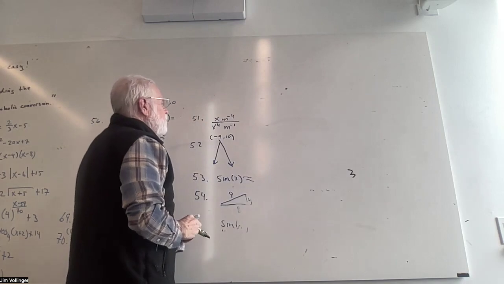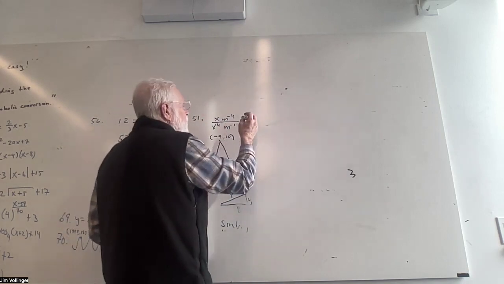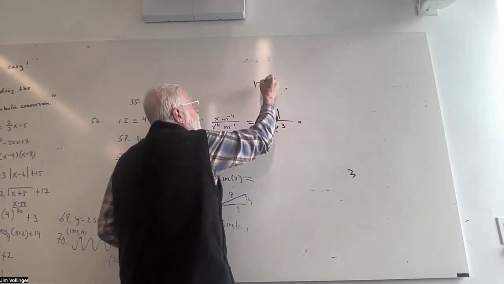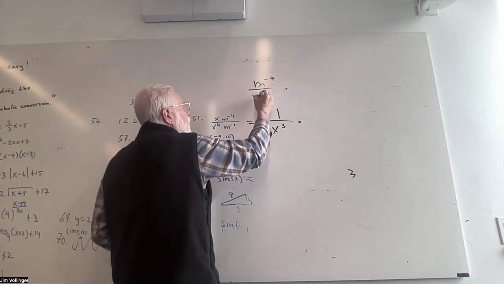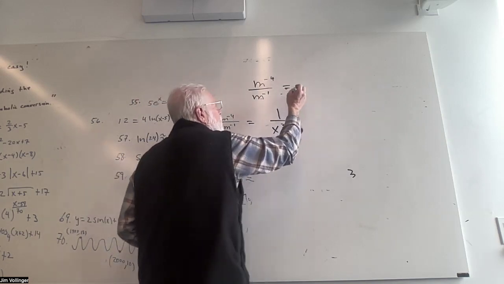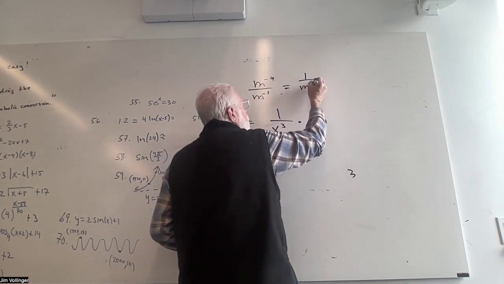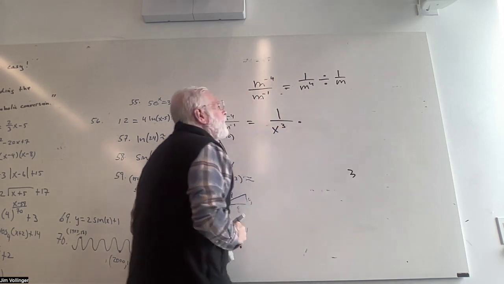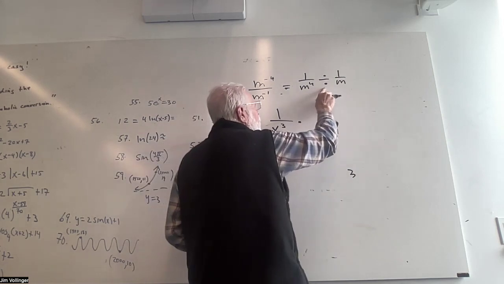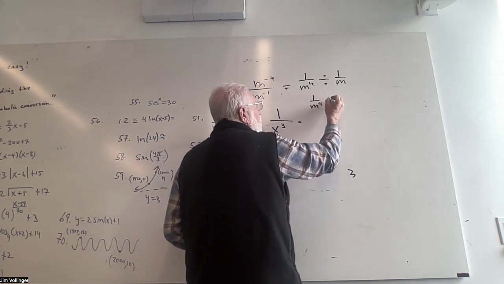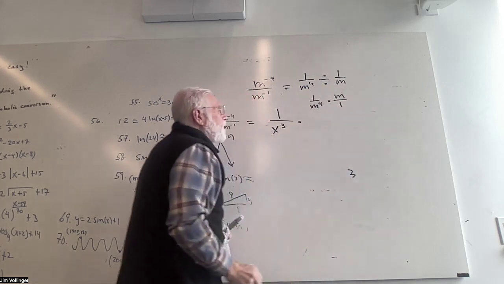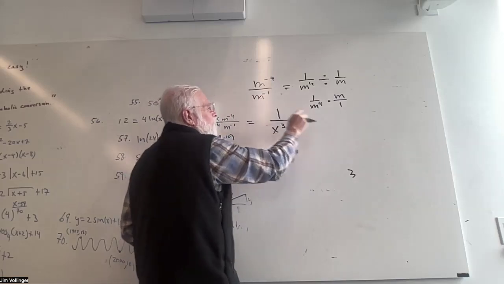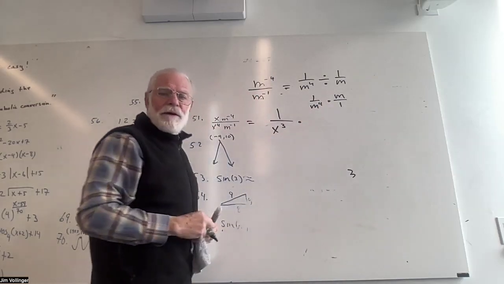All right. This one will take a little explanation, not for the first part. That's equal to 1 over x cubed. But we have to multiply by m to the minus 4 divided by m to the minus 1. Let's rewrite it. That's 1 over m to the 4 divided by 1 over m. Well, if I'm not mistaken, division by a fraction is multiplication by its reciprocal. And here's the kicker. M to the minus 4 ended up in the denominator as a positive 4. M to the minus 1 ends up in the numerator as a positive m to the 1.